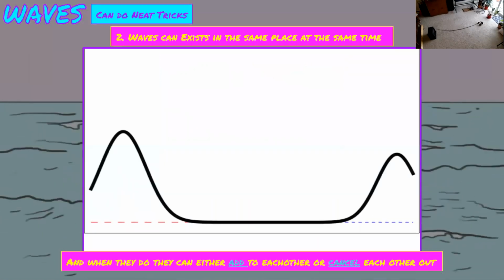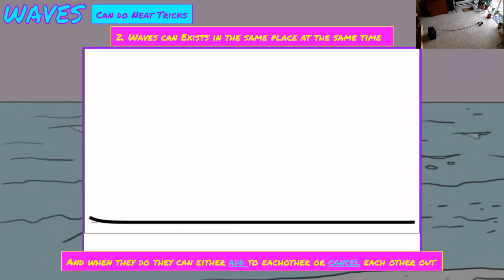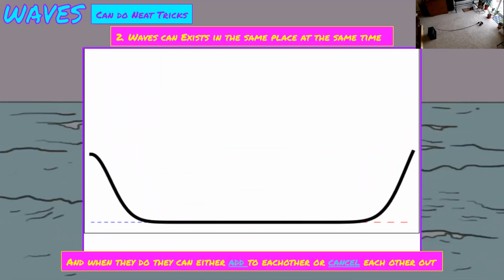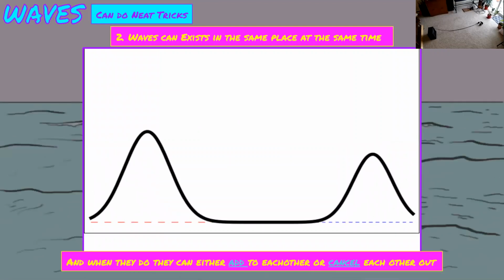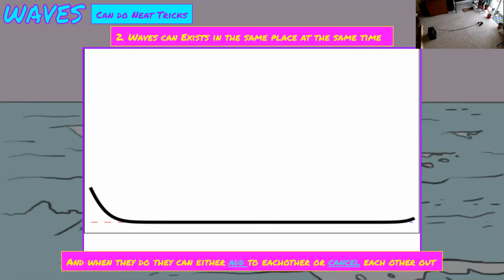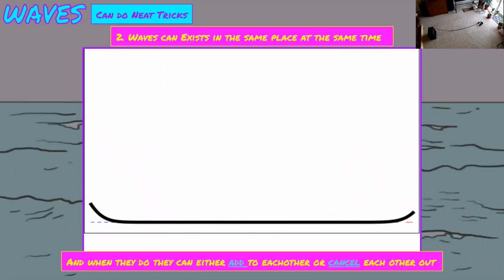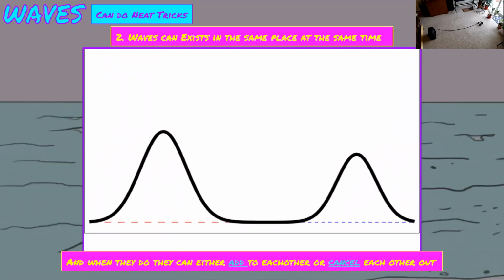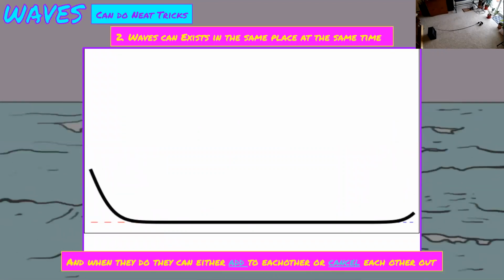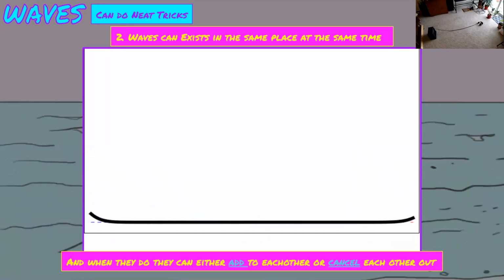The second thing waves can do is that they can exist in the same place at the same time, which is not something that matter can do. When waves exist in the same place at the same time, they can either add to each other or they can cancel each other out. In this GIF here, the two waves are adding to each other. Let's say the large wave pulse is 2 units high and the small one is 1 unit high. When they combine, their combined height will be 3 units tall. Also notice how the waves travel through each other. They do not bounce off of each other.